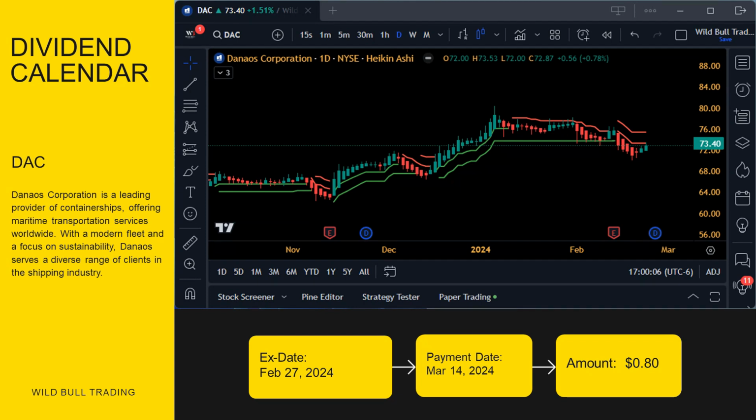Looking at the daily candle formations, you could see that last week Friday the price closed at $73.40, which is below the moving average value. I would suspect that the price might come down, but there is also a chance that it may break the moving average, move higher, and probably hit 76. That's the reason I have included the stock in this week's episode. If you are getting into this, do your due diligence and see if you want to get into this stock for dividend purposes.